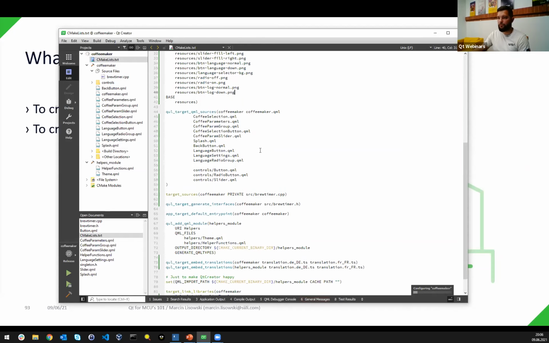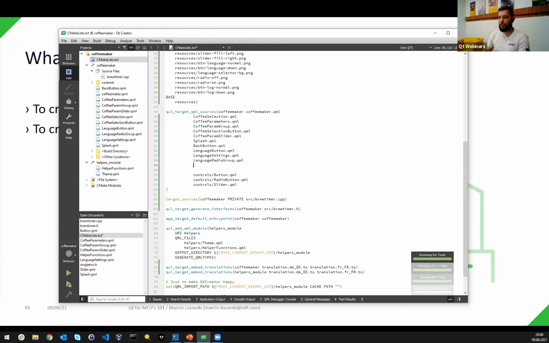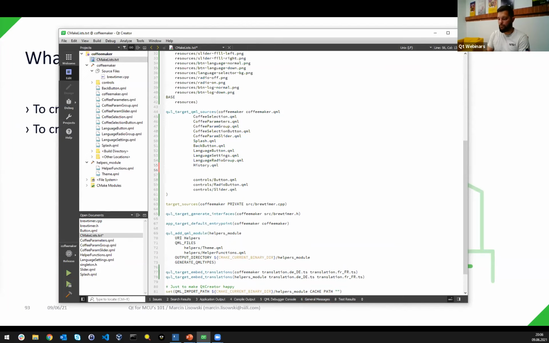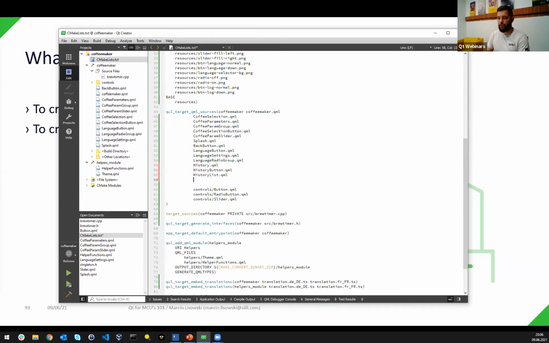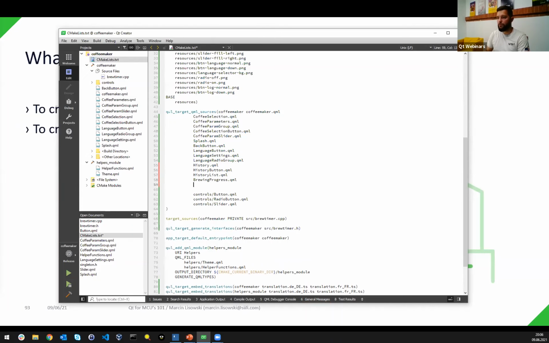Right, this is about resources, new QML files: history button, history list, well, and brewing progress and the brewing progress bar. These are the QML files for displaying the progress pop-up.